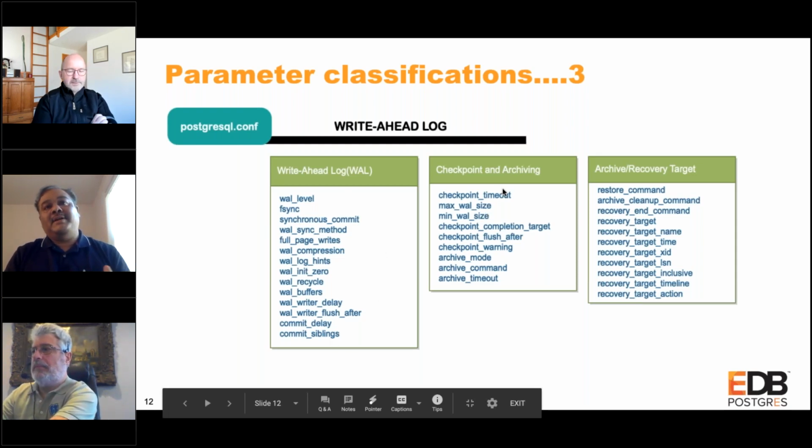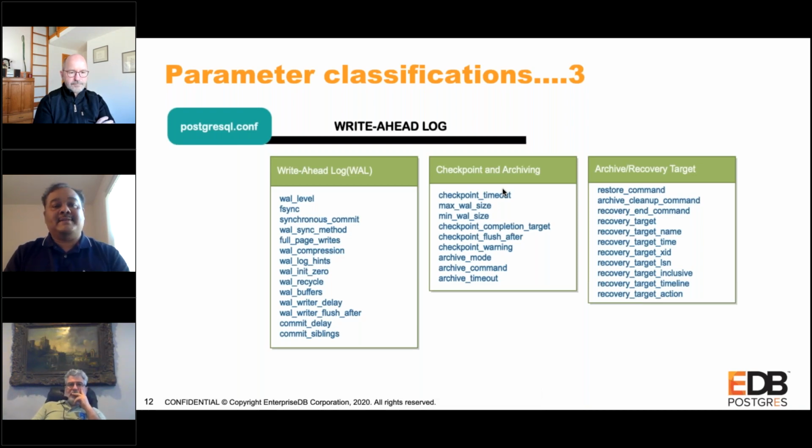And checkpoint. Any updated data in the buffer should be written back to the disk, so that is checkpoint related. And archiving. You can archive the transaction log, that means make a copy of these transaction logs. You can set archive_mode on and set the command so that another copy is written to another area. Next is archive recovery and recovery target. From version 12 onwards, there is no recovery.conf file, so most of the parameters are inside the postgresql.conf file. This will tell how the recovery should be. All the recovery related parameters are under the archive recovery and recovery target section.